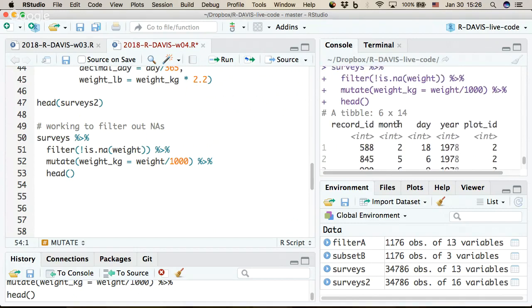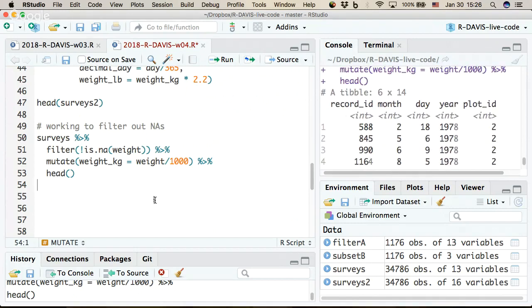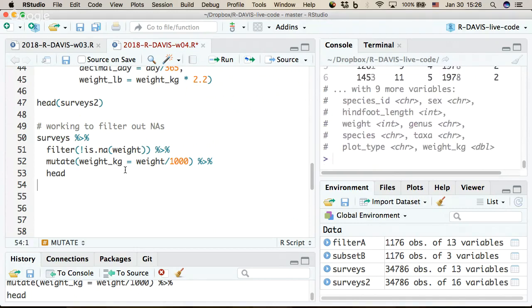You don't need to include any argument in head because you're piping. Right, this is empty because I've piped; it's basically filling this in for me. So I don't even need the parentheses here. I could take these out and it would do the exact same thing. It seems a little crazy, but that's the pipe. Imagine the pipe is taking everything on the left side and piping it to the right. So this data is going in those parentheses, but it doesn't need it because it already knows that's what's being used. Okay, I'm going to add a comment here.